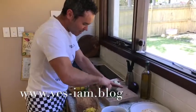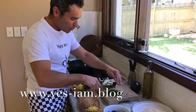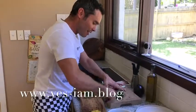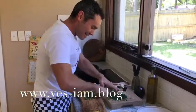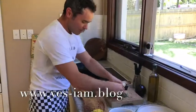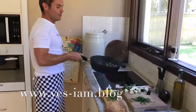That's why when we do this, in Italy we call it battuto. So we hit. This is the action of battere. We don't beat, but we give it a nice action like this. Yes, very nice and simple. And voila, I got my parsley ready to go. And my eggplants. Okay.